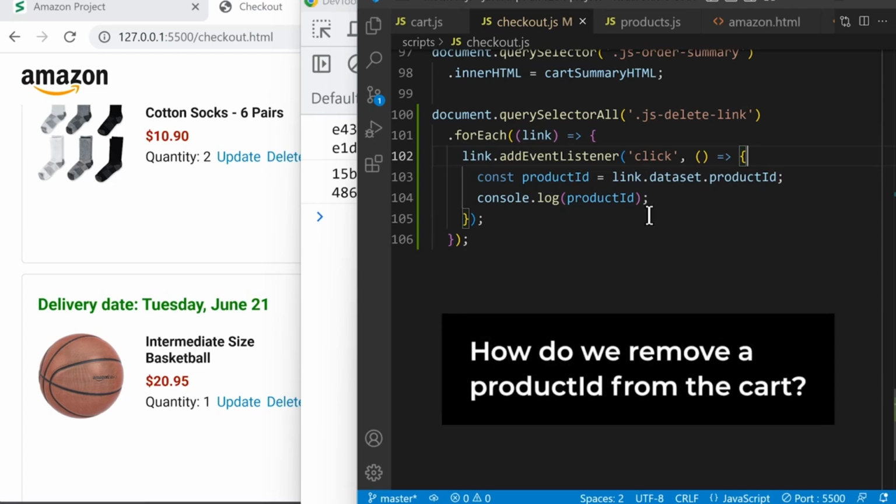So before we begin figuring that out, instead of writing all the code down here, let's actually create a function inside cart.js to do this task. The reason we're going to do this is because cart.js is supposed to contain all the code that's related to the cart. So this will help us organize our code better.